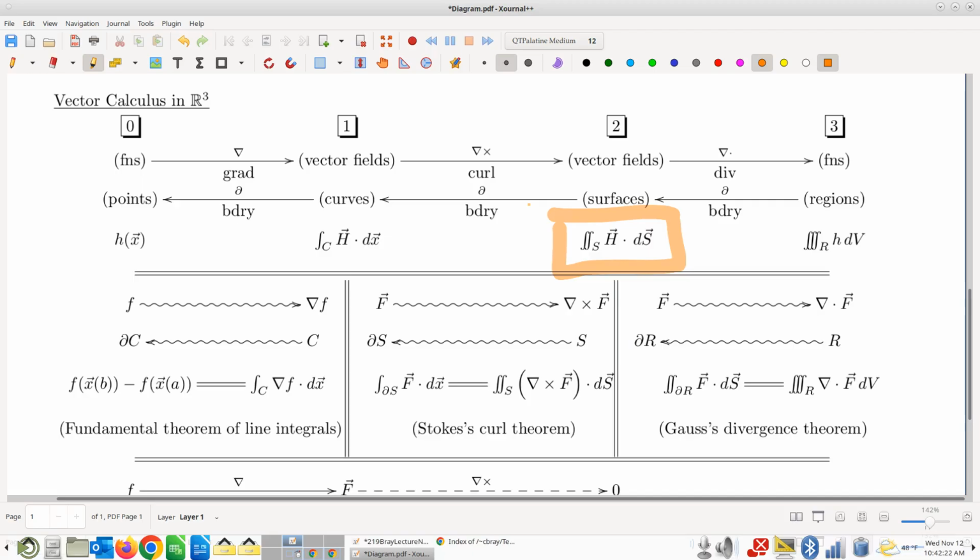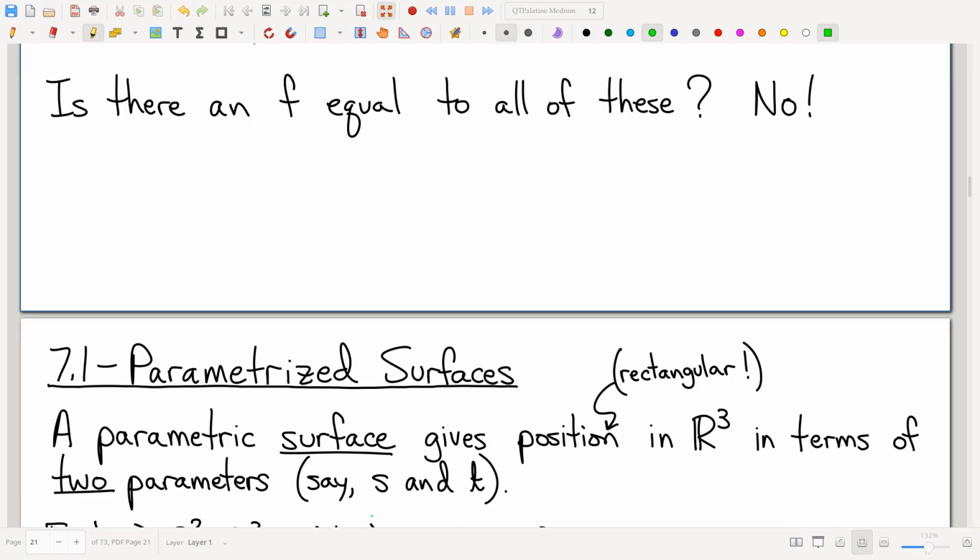Let me remind you, we spent some time talking about vector line integrals. Before that, scalar line integrals. And one of our primary tools for understanding those was parametrizing the relevant curve, right? The domain, what was going to be the domain for those constructions. Well, here we are again. Before we can really be ready to understand what this is, we need to talk about how to parameterize this domain, this being a surface. So how to parameterize surfaces is actually going to be our very first thing to do here.